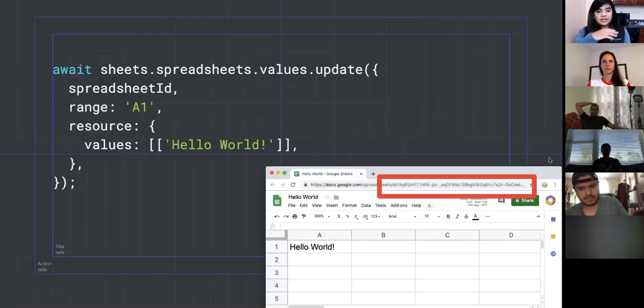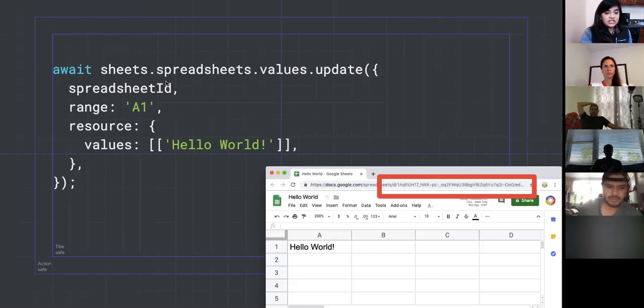This is just a really quick intro into Sheets. This is actually straight from a quick start. It's different than working with a regular database. Your code is going to look different, but the experience is kind of the same as if you were working with Sheets in the browser. We index cells the same way, and that spreadsheet ID is the same ID you see in the browser URL.